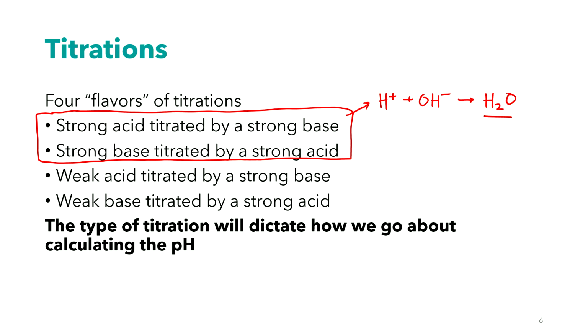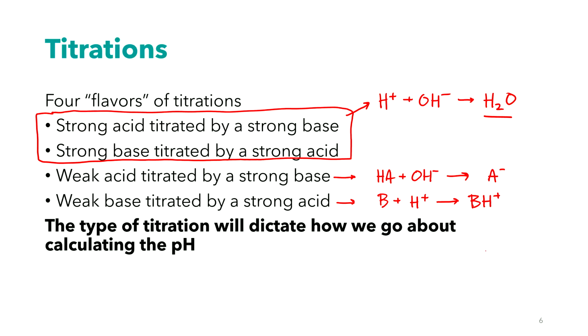This is not going to be true when we deal with a weak acid or a weak base in our titrations. In our weak acids, we're going to titrate with OH minus. And in doing so, we wind up making a bunch of A minus, the conjugate base, and that's going to have an impact on our pH. So we have to be aware that we're making a weak base as we titrate. The reverse is true for a weak base, where now I'm titrating with H plus, and all the while I am making BH plus, which is a weak acid, and I have to have that in mind. So that's why these two types of titrations are different.